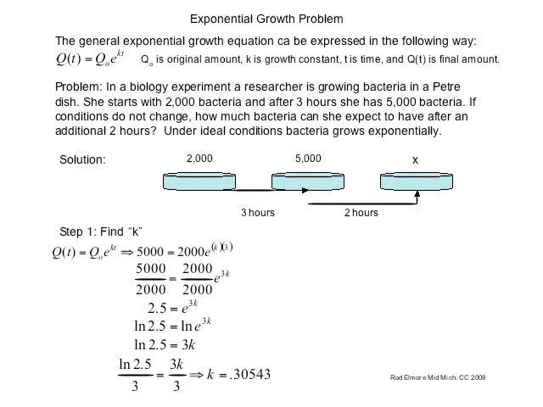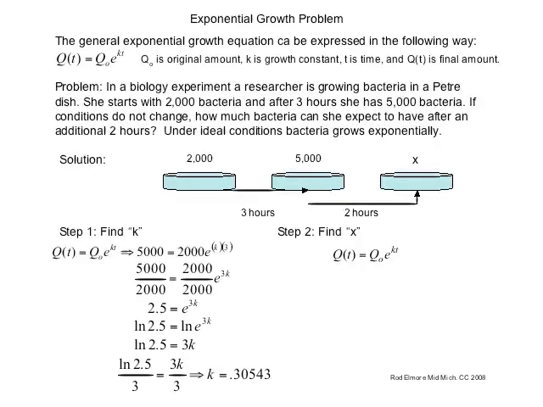0.30543. So you have to decide where to round it off, but that looks pretty nice. I guess I wouldn't round it off any less than the thousandth place, because we're going to need to use this. So k equals 0.30543. So now we need to find the x. So we'll go back and start over again with the exponential growth equation in step 2, find x.